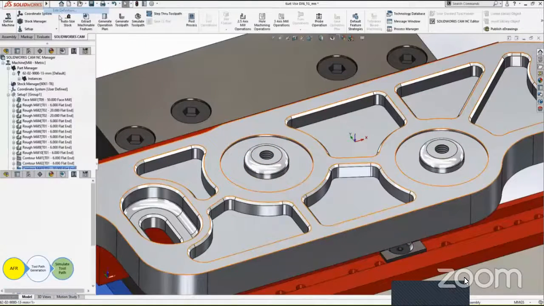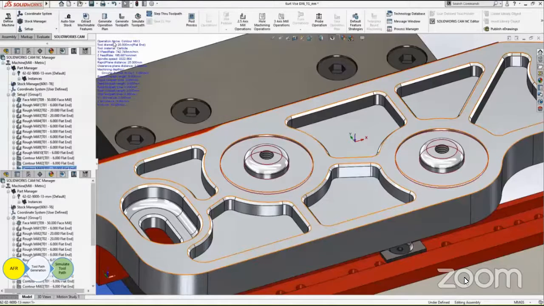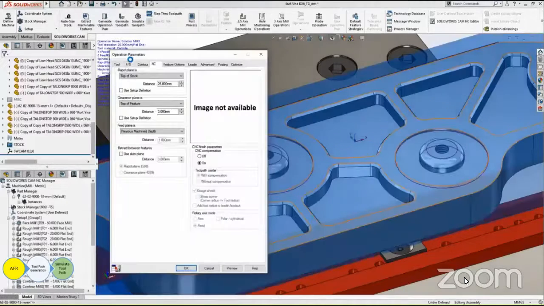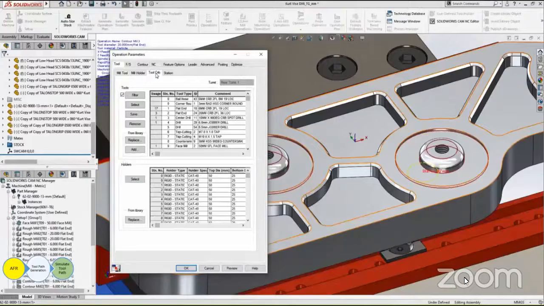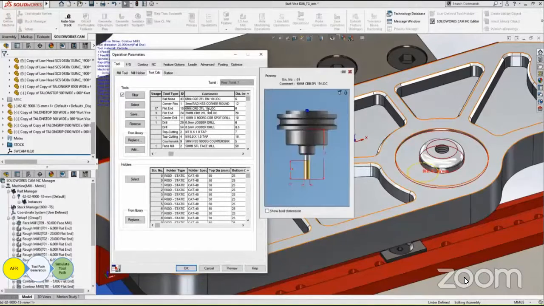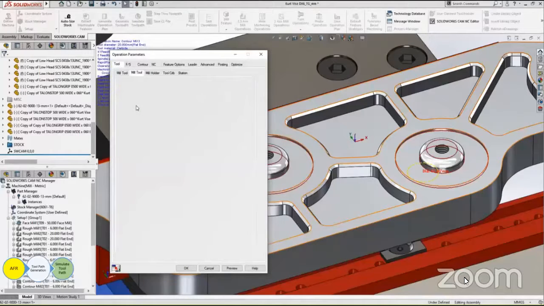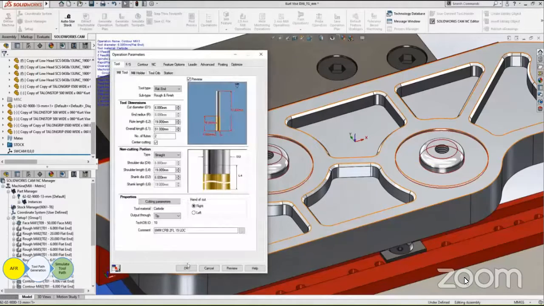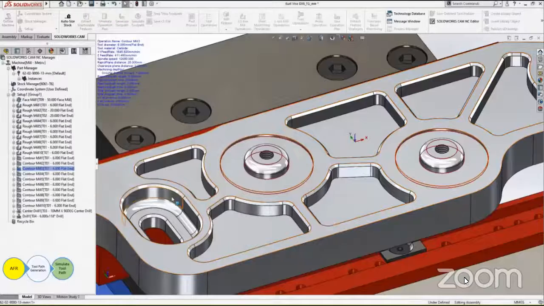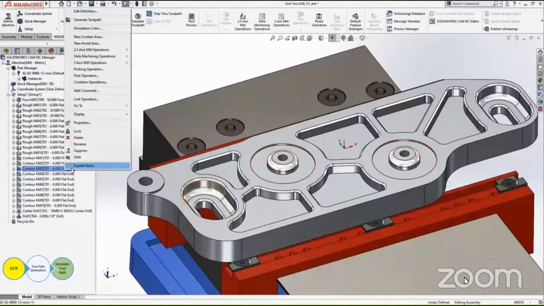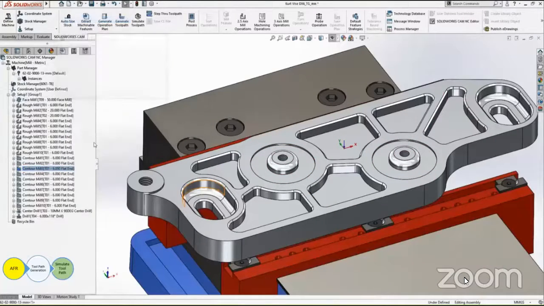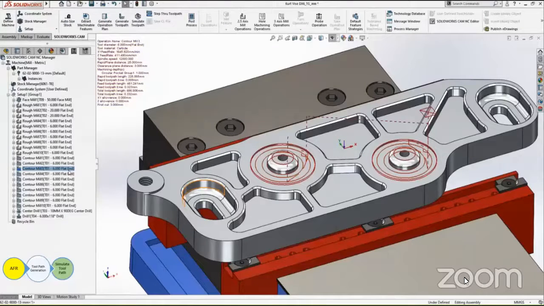So we will go to the edit definition, and under the tool, we have a tool grip. And here we have already defined flat end mill of size 6 mm. So we will select this one, and we will also use the corresponding holder for that and click OK. So let's generate the tool path for this specific operation. And we can see that its color has turned from blue to black. It means now it has the tool path.